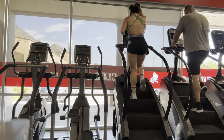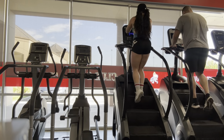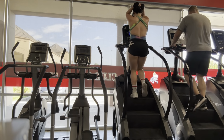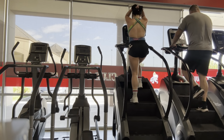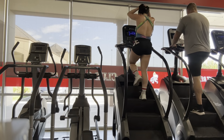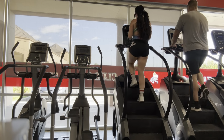I am going to finish off my workout by doing some stairs. I am doing 15 minutes. You can do 15 minutes on the treadmill. If you're not trying to do incline walks, you can just do a flat treadmill. If you want to burn extra calories, crank it up to incline 15. I started off at level 4 on the Stairmaster.